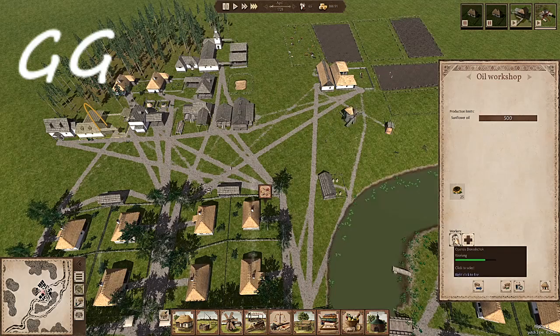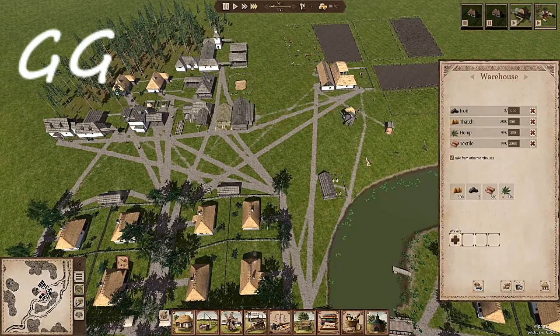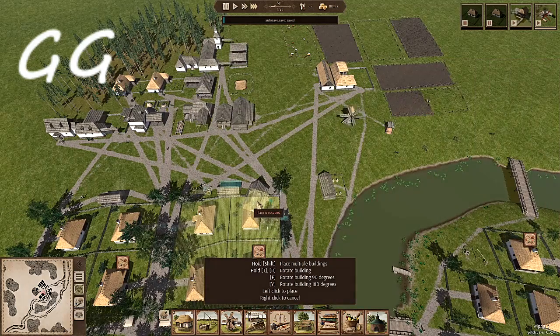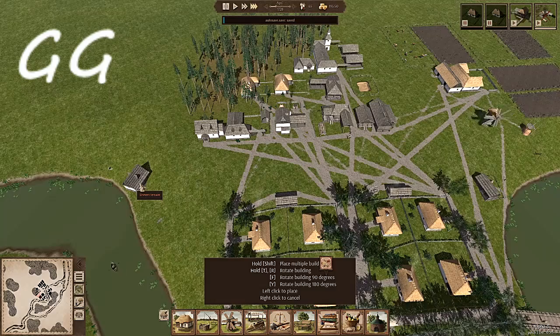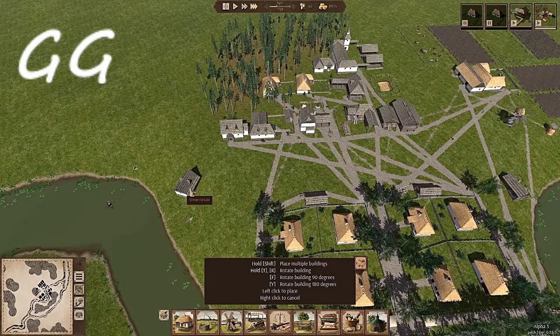He says he's working, but I'm not sure what he's doing. Textile man. How much textile have we got stocked up? 380. So I may even get a tailor's workshop down, just so they start making some clothes now.